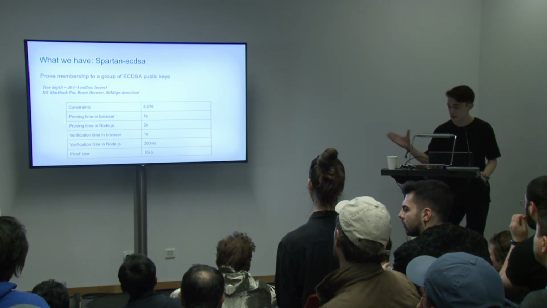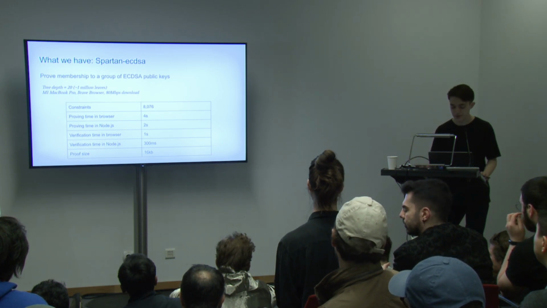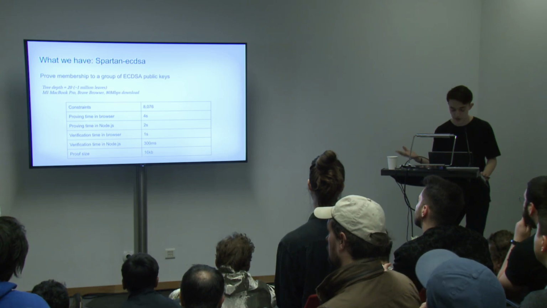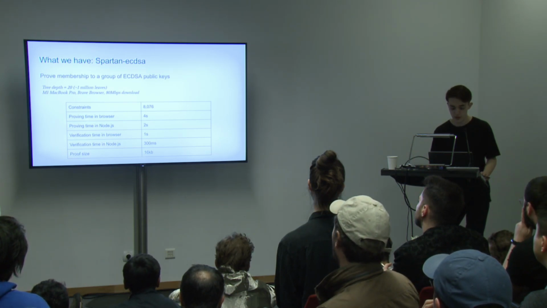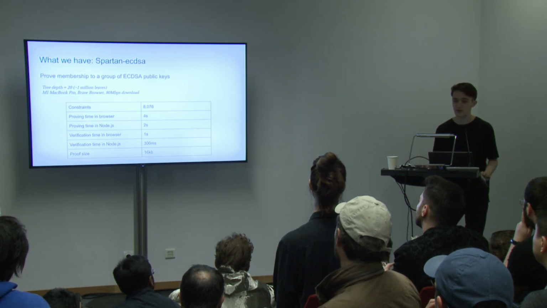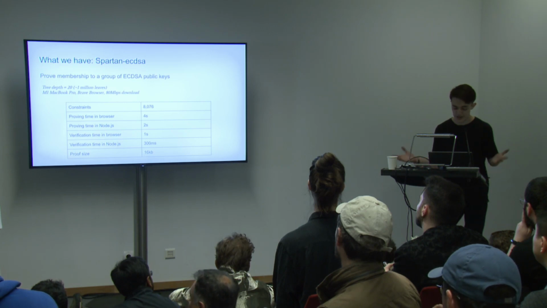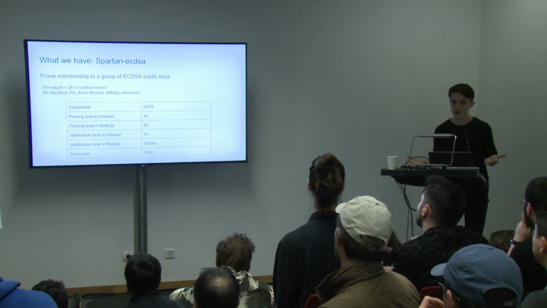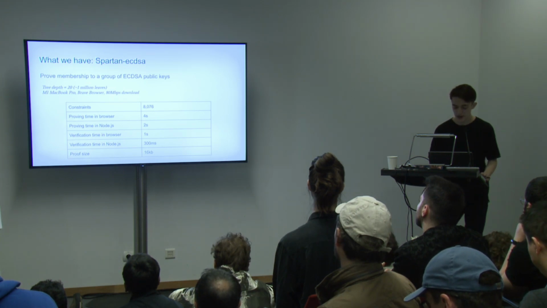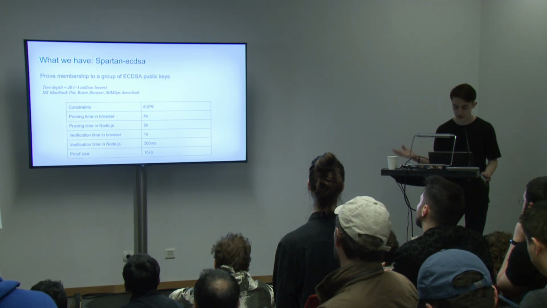So for this specific circuit, this specific predicate, you can generate a proof in about 4 seconds in browser, which is a significant improvement compared to doing wrong field arithmetic. I think some of you know that generating an ECDSA proof will take like 10 minutes or be impossible in a browser if you do wrong field arithmetic with Groth16 or something. So now we have this scheme where you can generate a proof in a reasonable time.